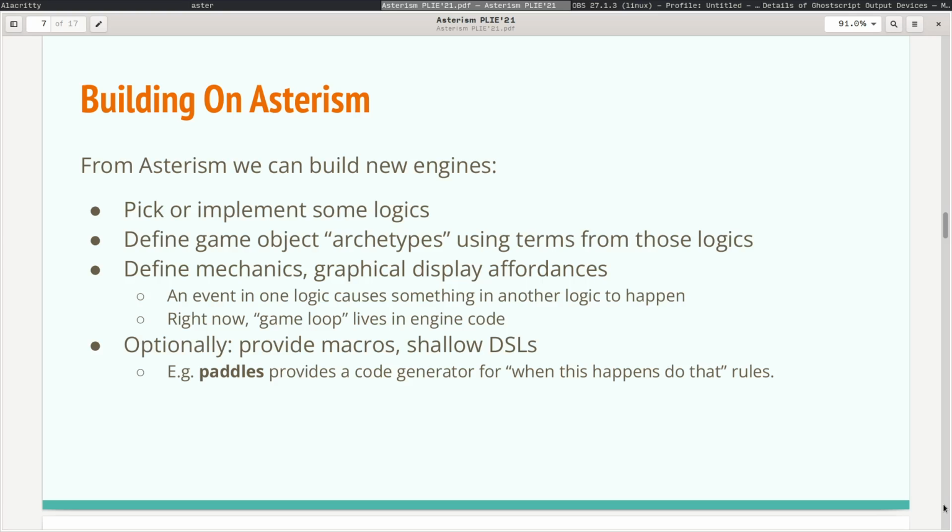We think that this is an important point of flexibility, because you can structure game engines in different ways. And then optionally, your game engine can provide macros or code generation techniques or shallow DSLs or whatever to make it easier for designers to implement games in your engine.